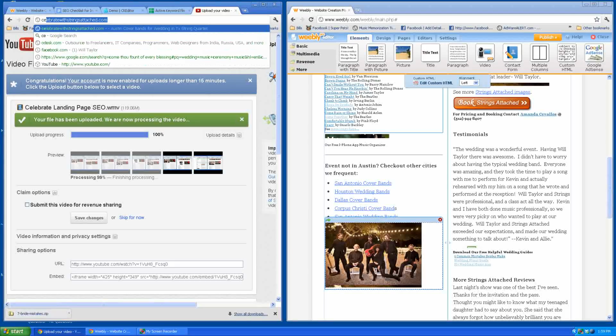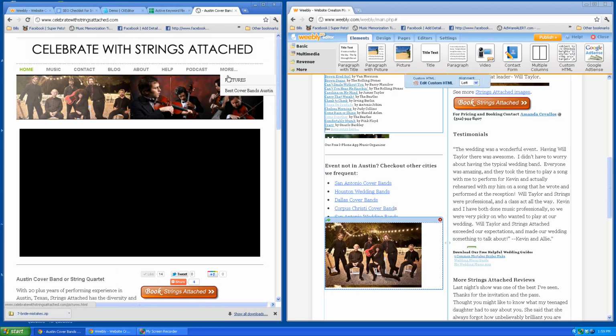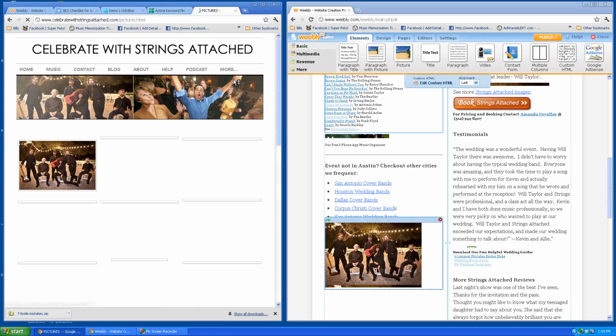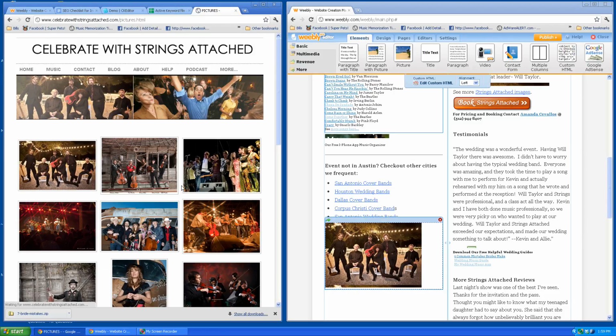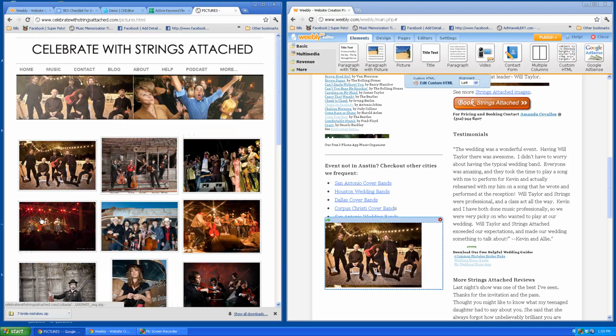So, to grab the photos to put in there, I'm going to go to the picture section of the website right here. And let's pick out three band looking photos, okay, because we're dealing with the cover band, so they need to relate to the cover band. So let's leave this one, and let's do this one here on the right.